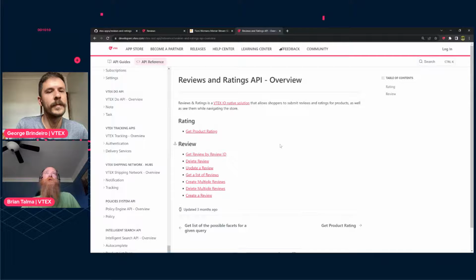But then there was a need to bulk import reviews for sites that were coming from another platform. So I added an API to allow basically bulk operations.